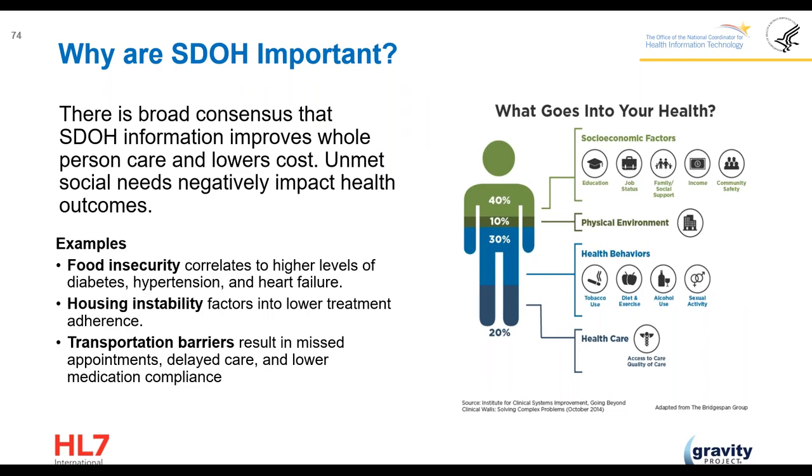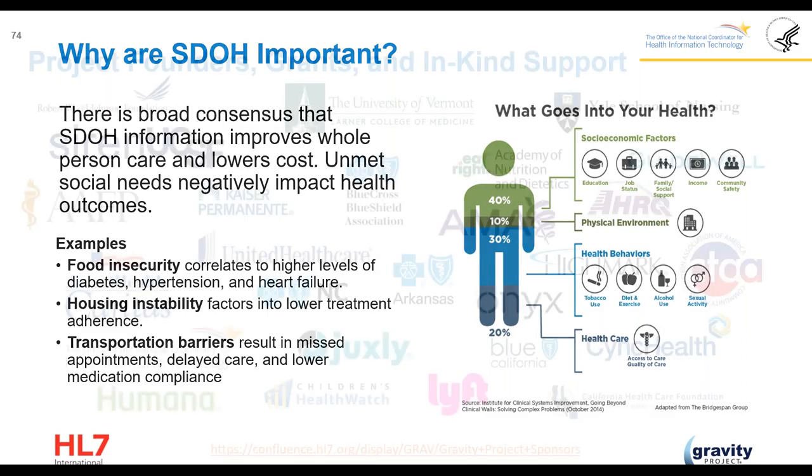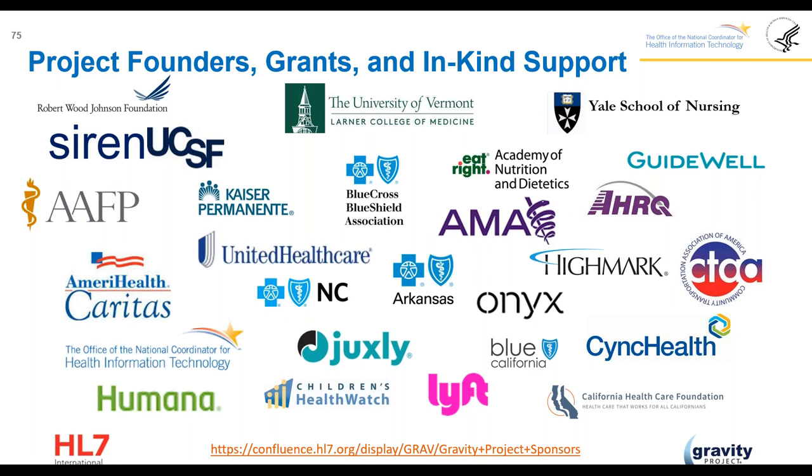Why are we focused on social determinants of health? Normal healthcare support only accounts for about 20% of individual problems related to health. Of the remainder, social determinants of health really focus on about 40%, physical environment, although you could roll that up into social determinants of health, also focus on about 10%, and then health behaviors focus on about 30%. Next slide, please. And by the way, these are all barriers to good therapy, whether it's the ability to get to an appointment for diagnosis, or the ability to get good food to support someone who has diabetes, they all have an impact on care.